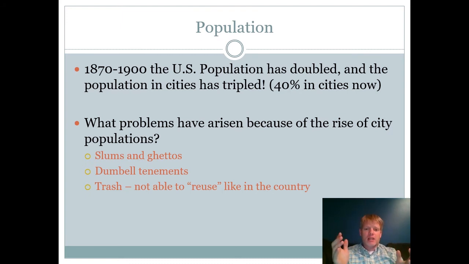So technically, if you put a window into that elevator shaft, you then have a window to the outside, even though it's just an empty shaft that doesn't get any circulation. But that's what a dumbbell tenement is. It's a reference to the phrase "the dumbbell waiter," which is a little elevator. The idea that your window would be an elevator shaft, so you wouldn't really get any fresh air. And once again, the trash becomes a huge ongoing issue in cities.